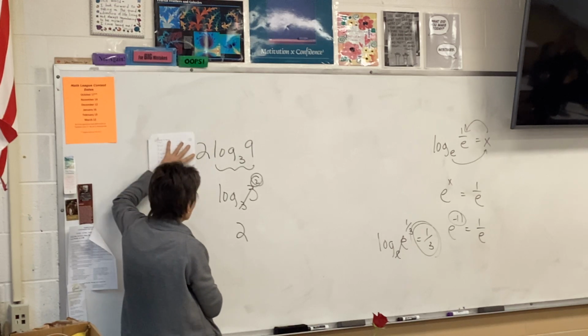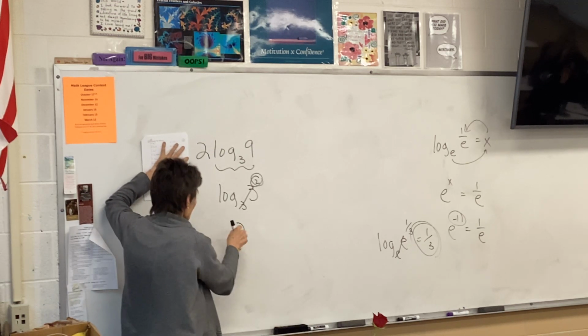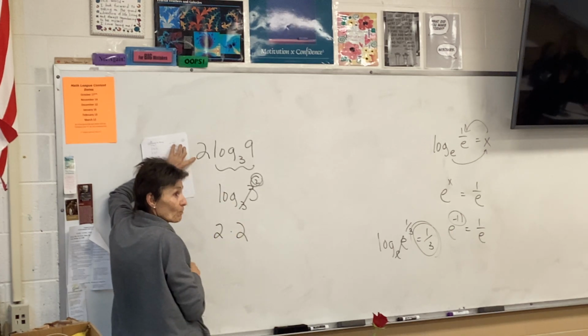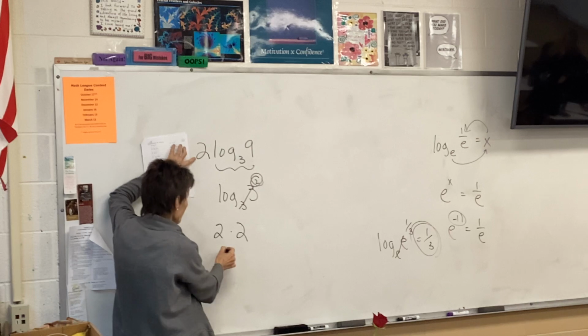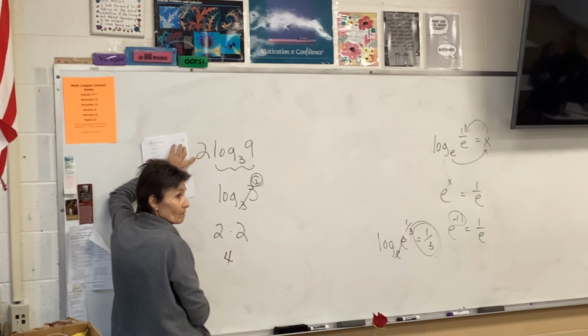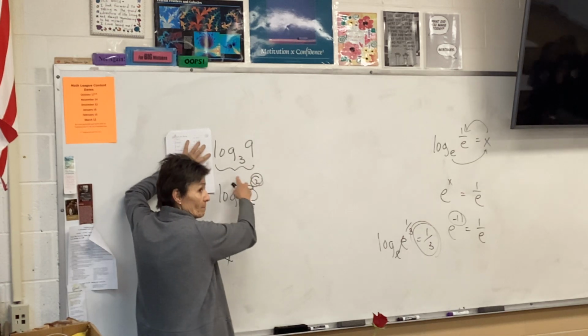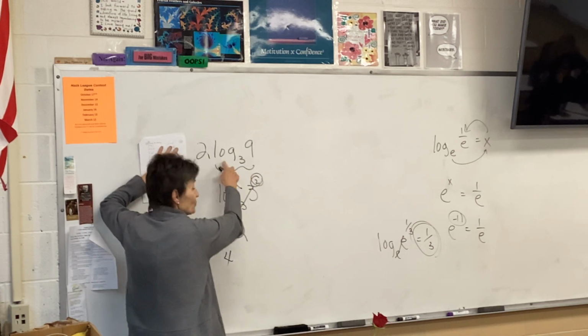Okay. So guess what I'm going to do with that 2? I'm going to times it by the 2 that's out in front, and the answer to the problem is going to be 4. So I went ahead and just did this part of the problem, and then took 2 times it.